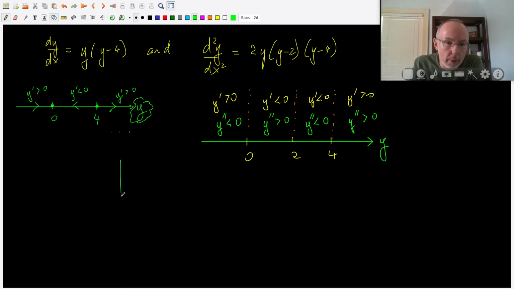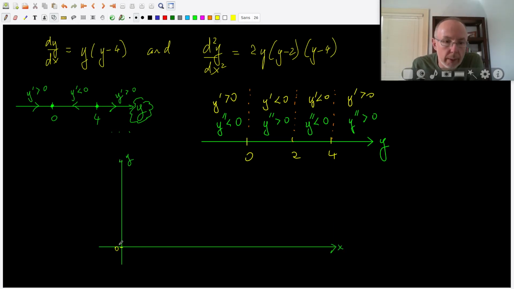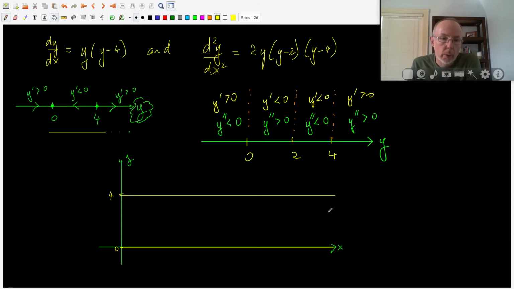But now I'm going to use this information to plot the solution curves, the possible solution curves. So let's mark on this the key points. y equals 0 is one of them, y equals 4 is another one of them, because those are the equilibrium points from our initial analysis, right? When we looked up here, we had 2 equilibrium points, 0 and 4, and you can see those on the graph.